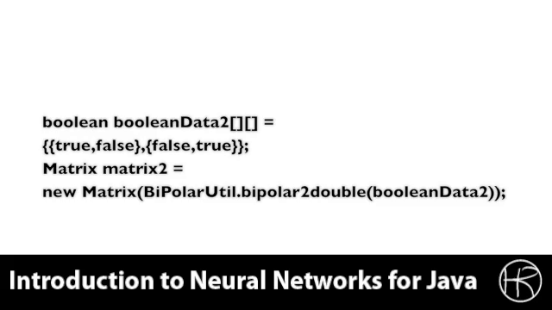The bipolar utility provides a method called bipolar2double. This takes the true and false values and converts them into the corresponding negative 1s and 1s of bipolar notation. You can use this bipolar utility right in the constructor call to the matrix class. This will create a valid double-based array that can be passed into the matrix to initialize it to these values.